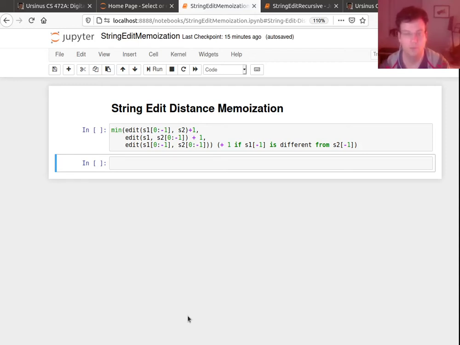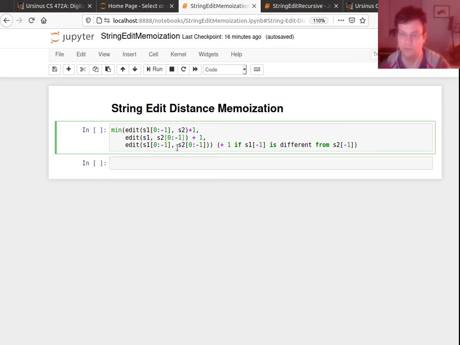All right, so with this recursive algorithm, we get kind of a magical thing happening with the string edit distance, a bit like what happened with the towers of Hanoi. I didn't really know what the optimal sequence was, but I was able to figure it out by defining something recursive where I only had to think about, well, what's the very last thing I have to do? Am I going to chop something off of the first string? Am I going to chop something off the second string? Or am I going to try to either swap or mash the last element of both? It's not clear which one I need to do, but the recursion will sort it out.